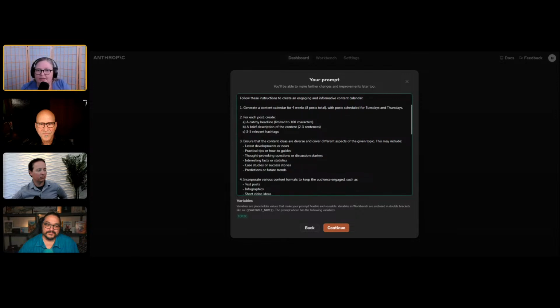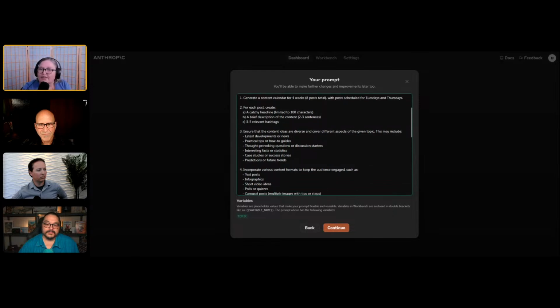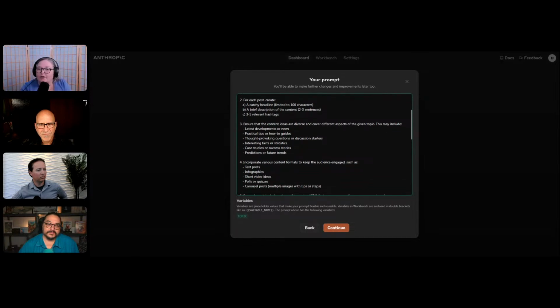In the instructions, it doesn't put it here, but you may want to say, exactly read through all the instructions before you commence the task. Those are some things that you might edit. But yep, now we're going to generate a content calendar, and now you can see that it is going on its own. So I think it said Mondays and Thursdays.